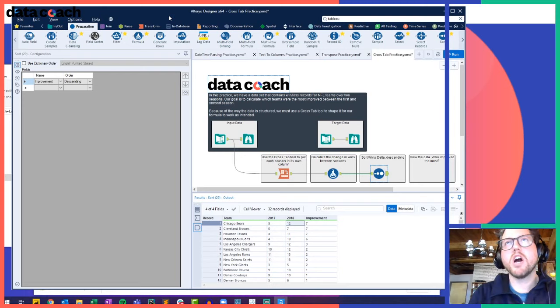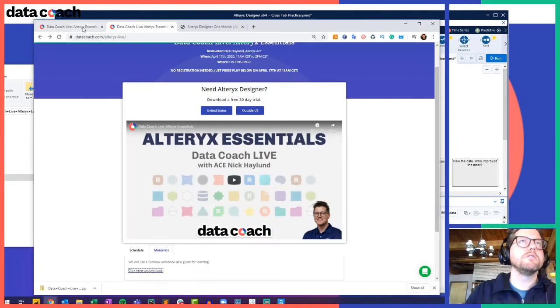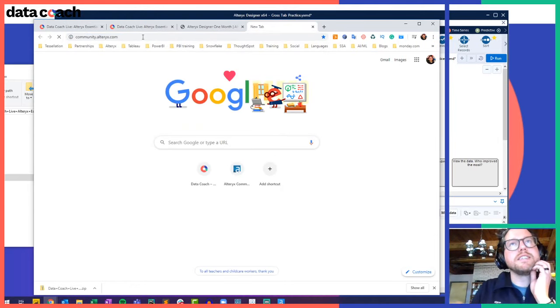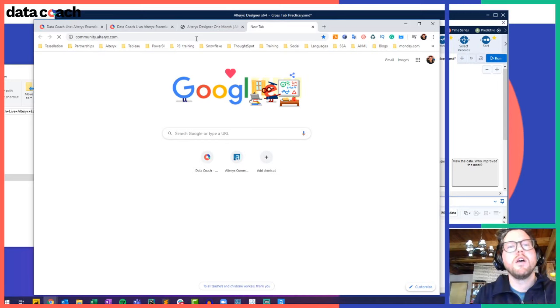But one thing I do want to call out is a big part of the Alteryx tool in general is the community. So any kind of problems that you run into out in Alteryx Designer or Server, or maybe trying to scale up quickly, a lot of times you're going to be able to navigate to community.alteryx.com, and you can find your answers out there. So if you run into something like a workflow that you're not able to figure out, you can navigate out to here.